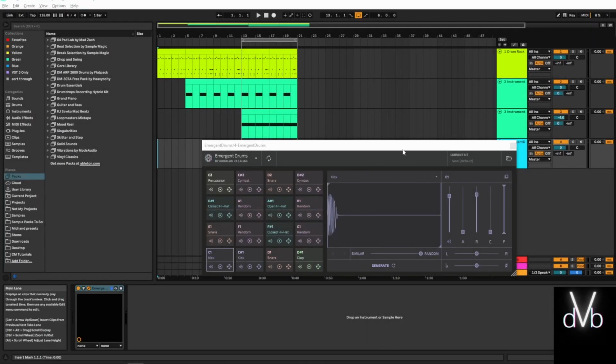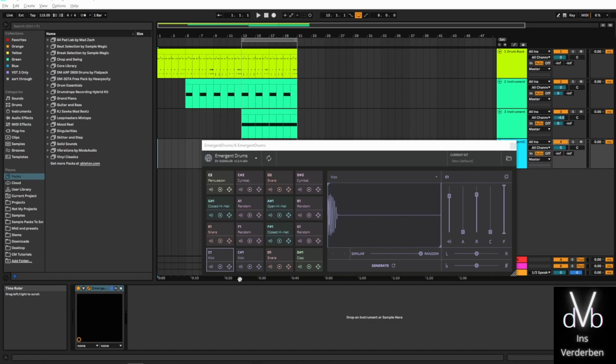Okay, so this is a new thing to me, so it's probably going to be kind of crude, but whatever, this is pretty cool, and I wanted to give it a go. This that I'm going to be looking at is Emergent Drums. It's from Audiolab, and I remember trying it a while ago. I think it was a browser-based sample generator. It's all AI generated, and that way you can get some pretty cool sounds out of it.